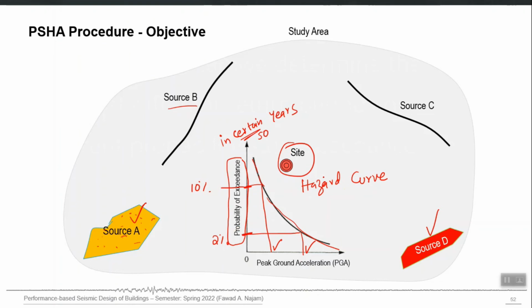So that's how we can make a separate hazard map for DBE level and a separate hazard map for MCE level. Why? Because in picking the hazard parameter at each pixel or at each site, one time we use 10% and next time we use 2%. So we get two different numbers for the same site. So using one number we make DBE level hazard map, for another number we make MCE level hazard map. This is not possible in DSHA, right.